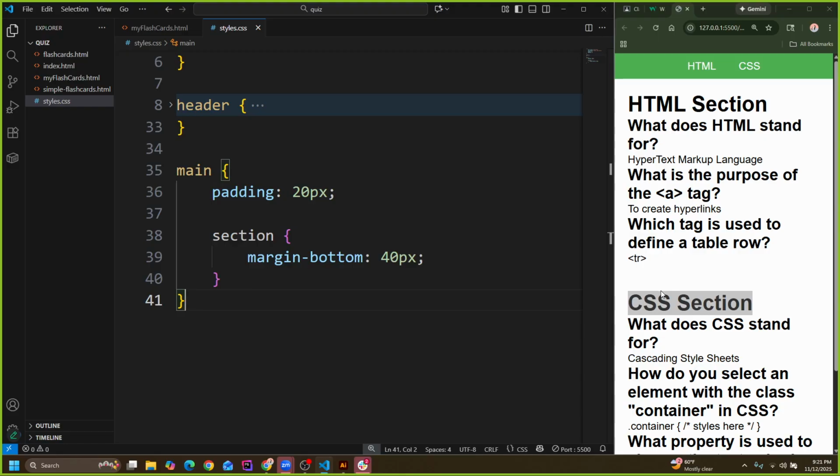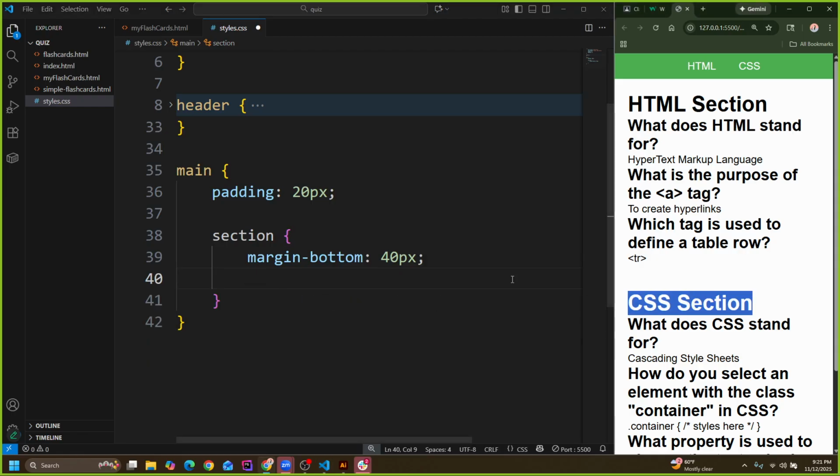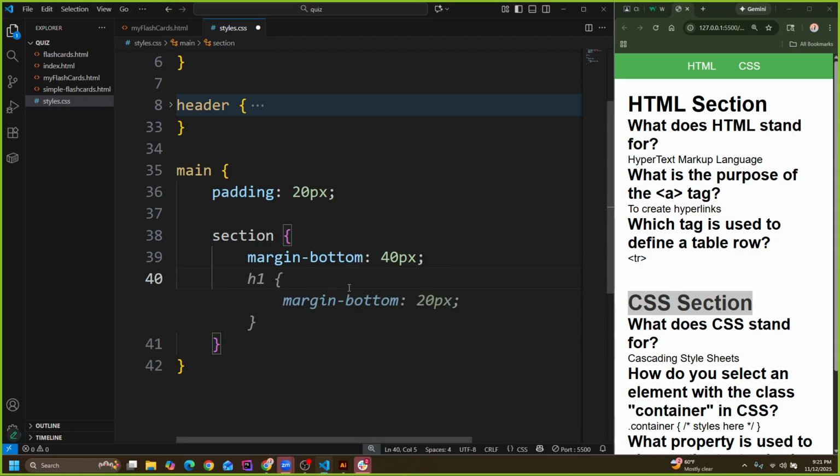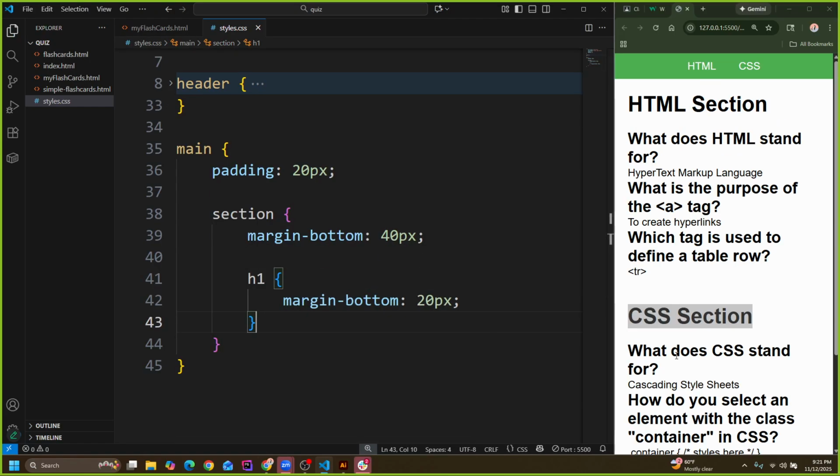Okay, and that pushes the CSS section away from that one. The H1 itself, that says CSS section, give that H1 margin as well to push the questions away, the flashcards themselves.